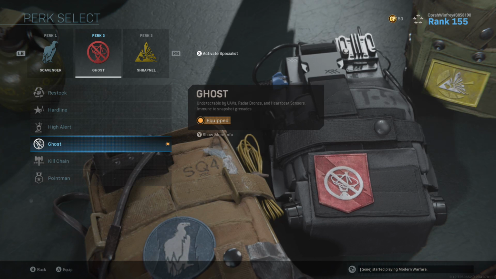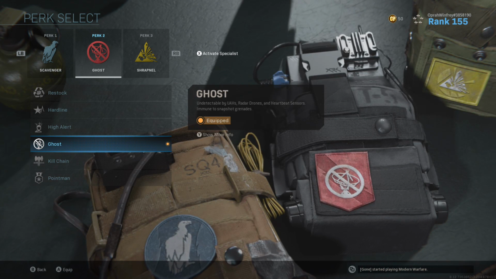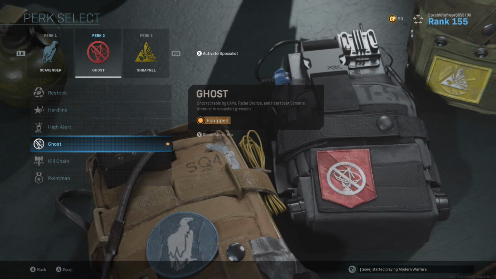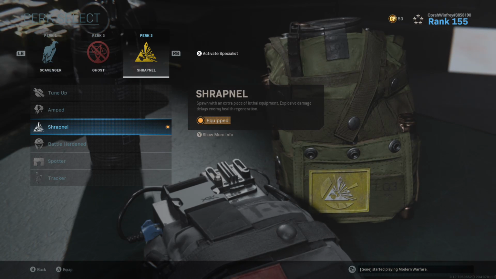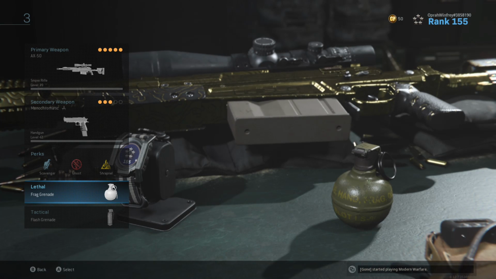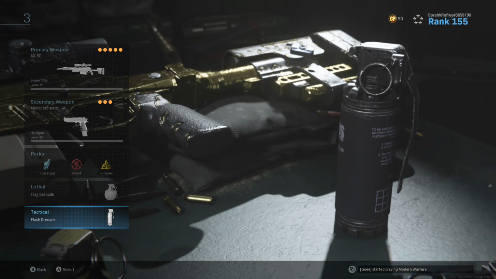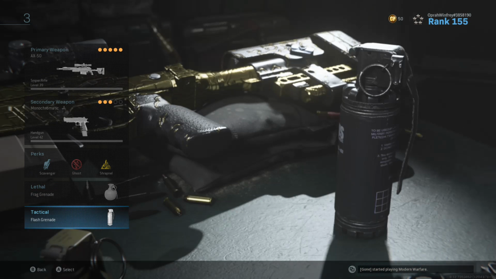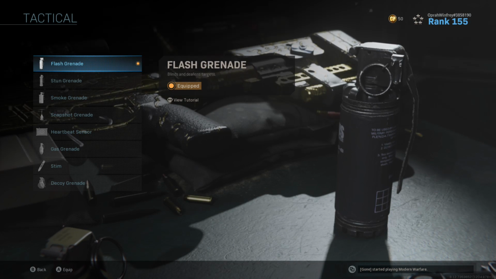Ghost. Since you're sniping, you're not really rushing, I mean, I guess you could rush, I say ADS speed and everything is equipped, but Ghost is good for me sniping, just kind of helps you stay low key, I guess I could say. And then shrapnel, of course, double nades, explosives, delay enemy health. I like running frags on this, just because you move a lot when you're sniping. You move a ton, so it's pretty fun.